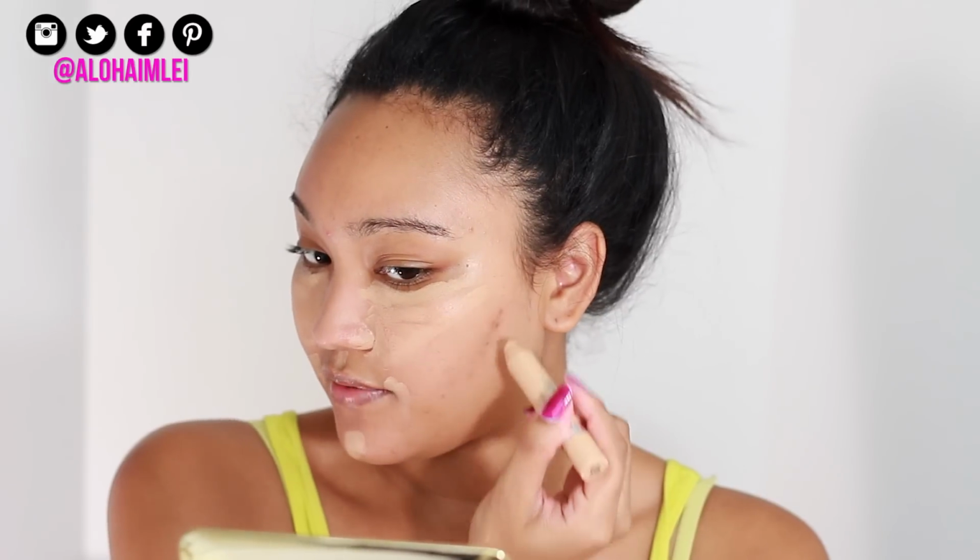Now I'm going to take a concealer. I've been doing this for the past 3 weeks and I love the way that my foundation looks after applying this, and I just feel like I don't have to use so much highlighter after using foundation if I do this. So I'm going to take this L'Oreal True Match concealer crayon, and I'm in the color W4 to 5 light medium, and do sort of like a triangle motion around the nose. And on any discoloration I have, like scarring, I like to go on top of those.